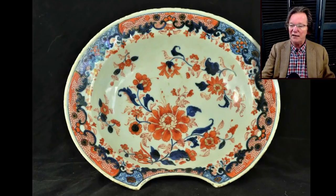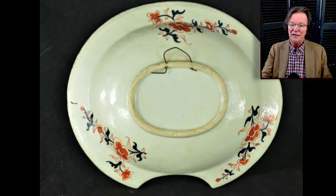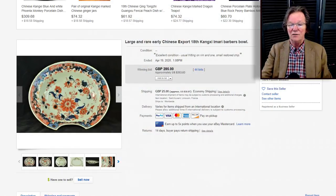Then the barber bowl with bad photography — I wish the seller had white-balanced their camera, because the yellow tone makes people think restoration, since that's the color old restorations often turn with age. If you look where the light hits it cleanly you can see it's actually a nice white piece — the yellow is just from a fluorescent light in the room. As a result it went for 353 dollars, making it a great buy — a Kangxi period barber bowl for that price is excellent.